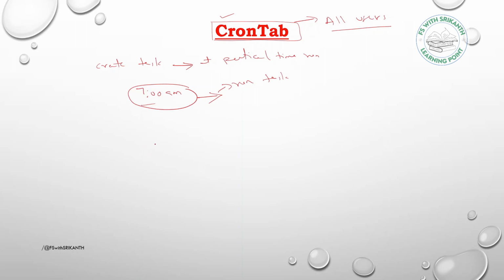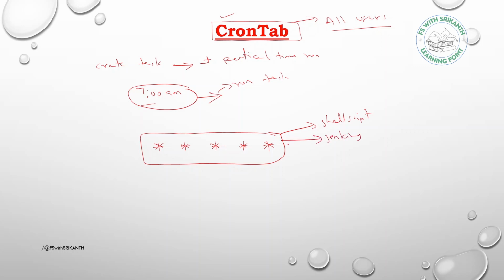So what is the syntax? These are 5 stars. Every Linux user and every DevOps engineer knows about CRONTAB. Why? Because we use it in shell scripts, when doing Jenkins pipelines, and in Kubernetes there is a cron job. Cron job, not CRONTAB. So from a Kubernetes point of view also you should know this. The basic syntax and definition do not change.